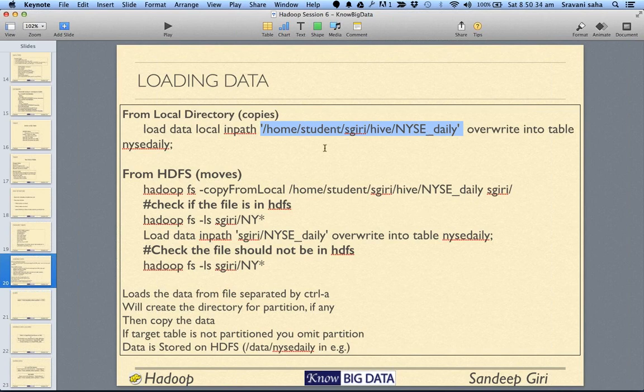So we want to load this data into Hive. What we do is we say load data local. Remember this local. Local means our file is local, not on HDFS. If we don't use this, then Hive will try to find this file in HDFS.